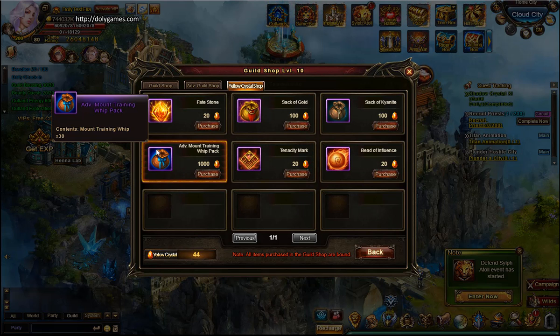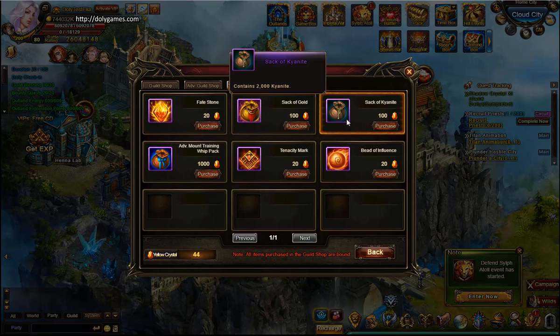I hope that they bring down the price of these whips because I really think they're overpriced. If they do bring down the price of these whips, or the exchange rate for these whips, this is probably the item that people are going to go for. Otherwise, I think this is more for folks that are just starting out.